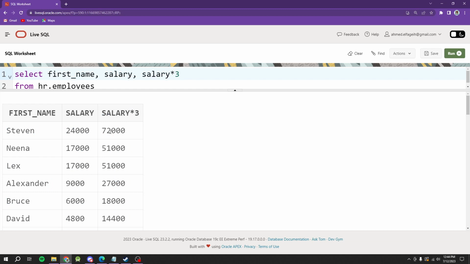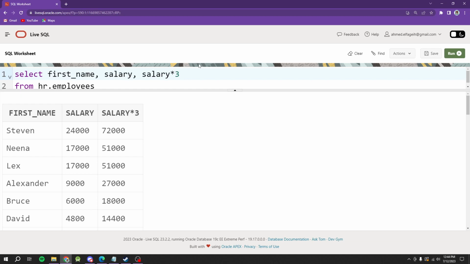So now, if I want to use an alias, what is the alias? The alias is basically a name for the column, okay? When you want to specify a name for the column. So let me change, for example, this column right here. I don't want it to be salary times 3. I want to change its name to, let's say, dream salary, or let's say promotion salary, something like that.